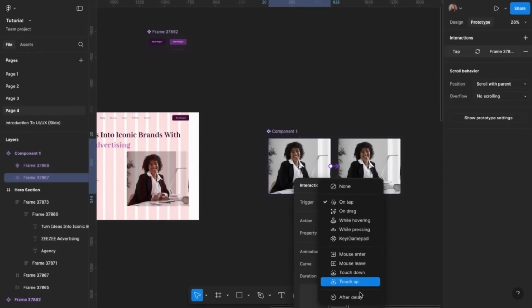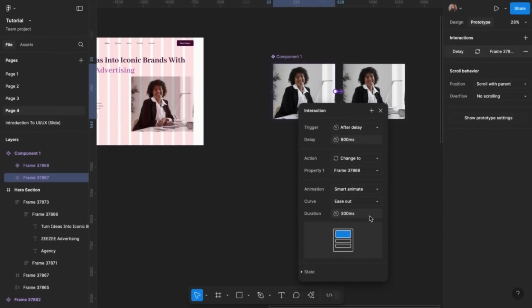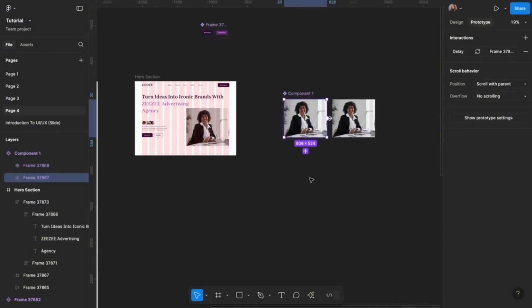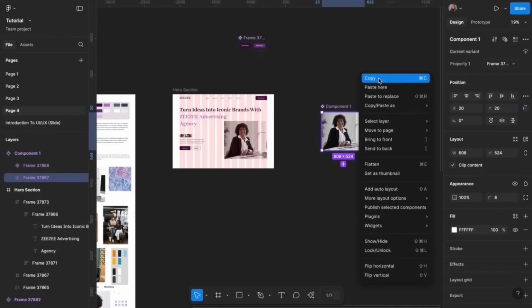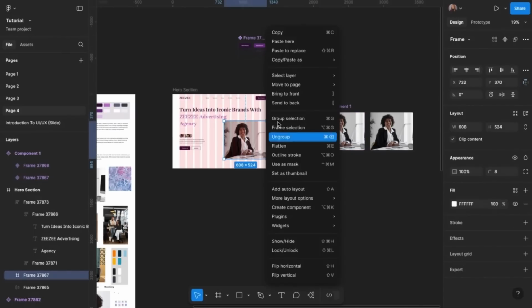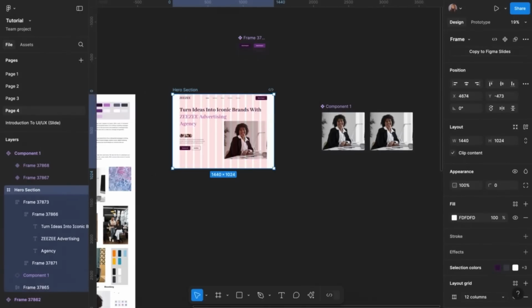Now it's going to be an after delay, 800 milliseconds, smart animate. Yeah, it's out. Let's see what we have. So quickly copy this, come over here, paste to replace. So let's see what we have.